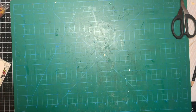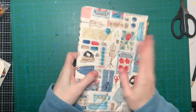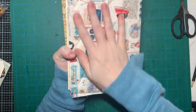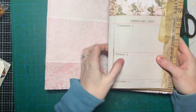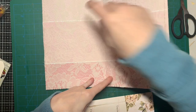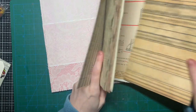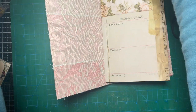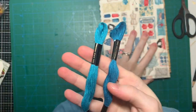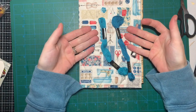All right, so as you know, if you watched my last video, I have quilted my journal cover for my vintage sewing journal, and on the inside I have some scrapbook paper with a lovely floral curtain that I cut out and glued on there. And then the signature, I have not sewn it in yet because in my last video I asked you guys which one of these two I should use to sew in my signature, because they're both equally beautiful and they both match. So I can only use one of them, but I don't know which one.